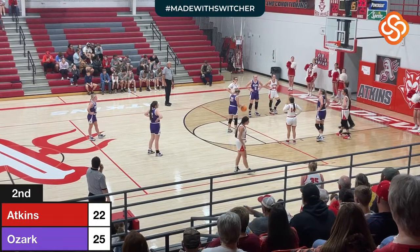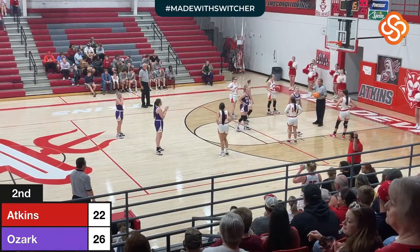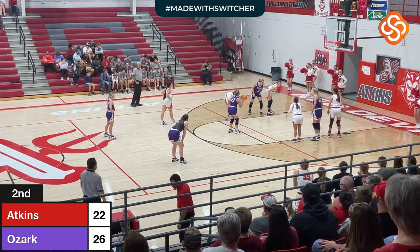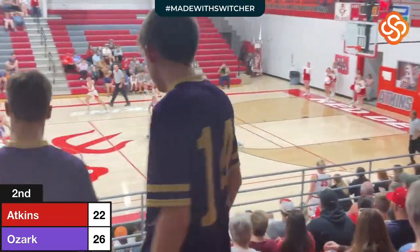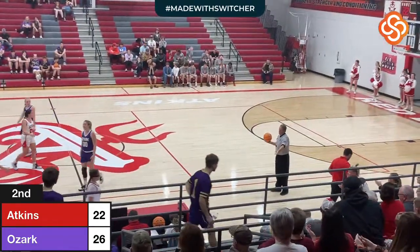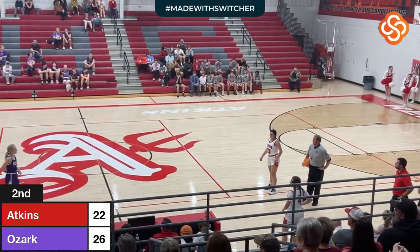It's going to put Mackenzie Powell at the line for two, and that's Josie's first foul. Powell's first free throw is good. She'll have one more. Second one by Powell's no good. Rebounded by Katie Keister. And we're going to have a foul on Burns. So Burns picks up a foul, and that's her third. She'll have to come out. 1:42 left here in the first half.